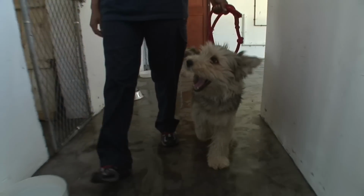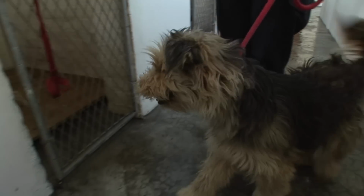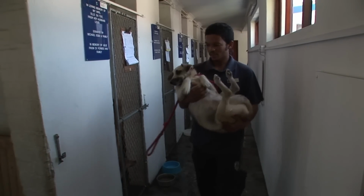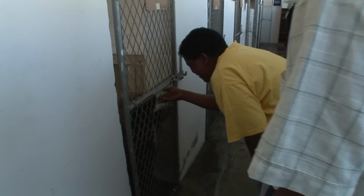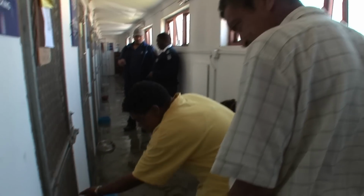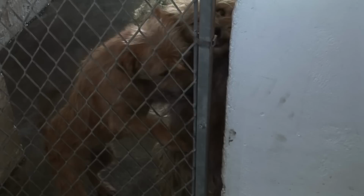Meanwhile, out in the kennels, there's been a surprise visit from the owner of the flea-infested dogs from Lavender Hill. She's brought the dogs in, and she's accepted she needs help. Wilber has persuaded her that 9 dogs is too many for her to look after properly. They've come to an agreement. This lady is the owner of these dogs. She's going to select 3 dogs now, and the rest we're going to keep here.